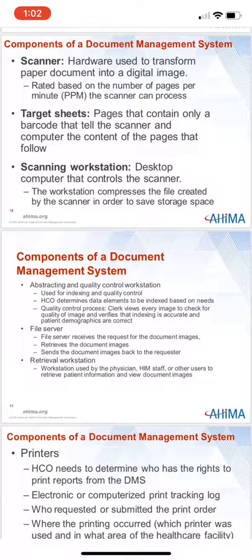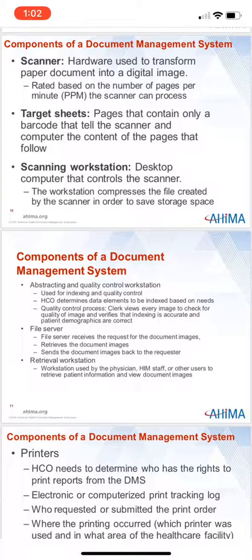Then we have file servers. This is a large PC or other computer that is extremely powerful and has a large amount of memory and magnetic hard drive. When the user performs an inquiry on a PC to retrieve a patient's health record, the file server receives the request for the document images, retrieves the document images, and sends the document images back to the requester. When documents are scanned into the computer, the files created are stored on the file server's magnetic hard drive.